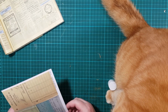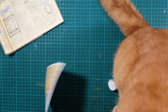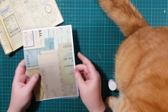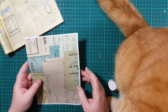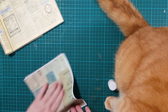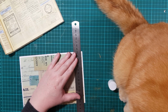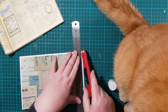Right, it's important that if you're using something that has patterns or text and the orientation is important, it's going to be a portrait orientation. So make sure whatever you use has the ability to do that. If your printing's all going to be sideways, it might not look as nice. Now, it's best to wait for this to dry because it tends to want to tear if you cut it while it's still damp, but we'll give it a shot.